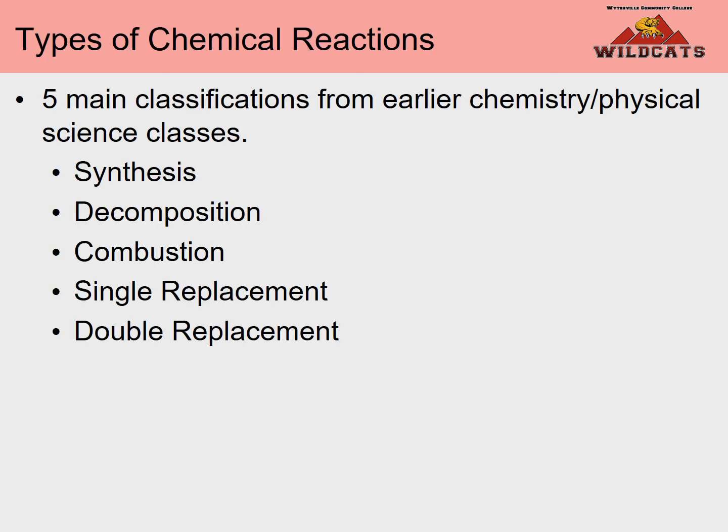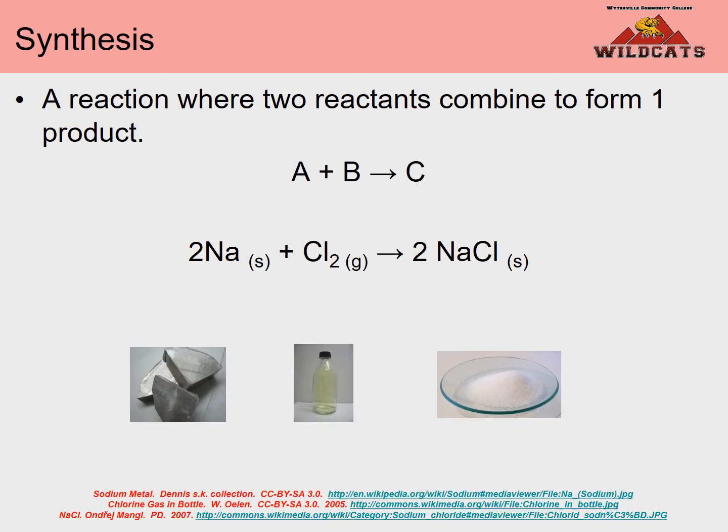We can classify our reactions, and you may have seen this before because this is classic in a high school level chemistry class, to break reactions into 4 or 5 classifications. Sometimes combustion's not on this list in some textbooks. So this is a synthesis reaction. It's a reaction where 2 reactants combine to form 1 product. And so we've got sodium reacting with chlorine to produce 2NaCl. Please be careful. Cross off the 2 on your slot notes. The reason I put that is if you don't remember to put the Cl2 as diatomic, sometimes you end up trying to balance it incorrectly.